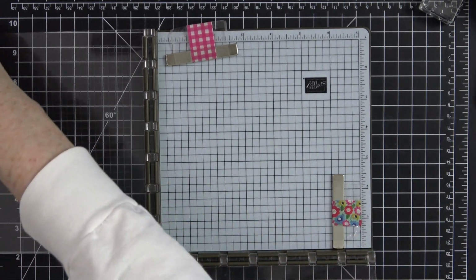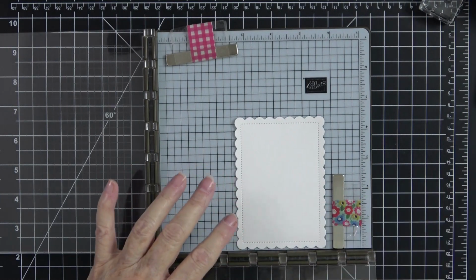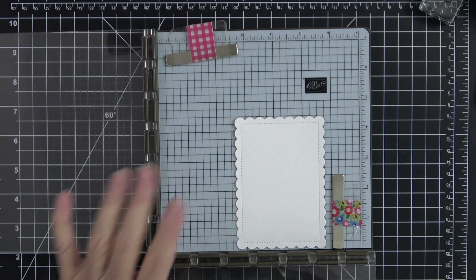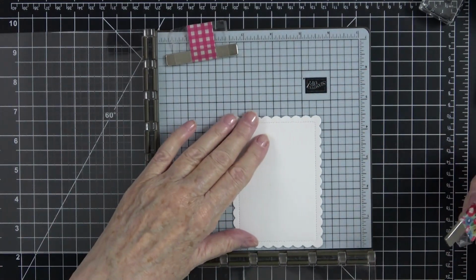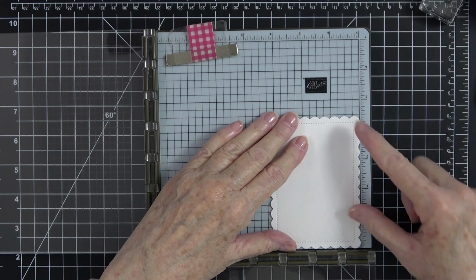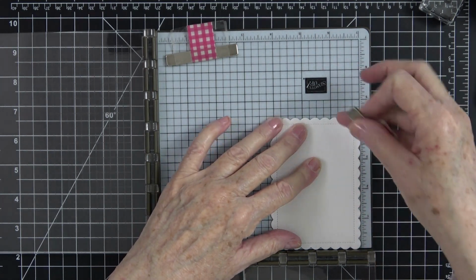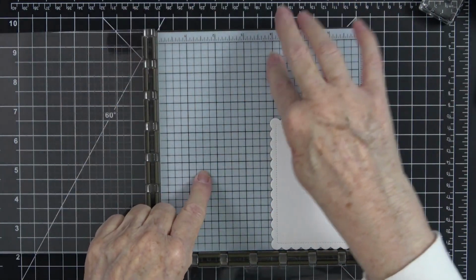I have one of our contoured scallop dies, and scallop contours, I'm sorry, I always say that wrong, but I'm going to put that in, and I want to line this up right over to this edge because I want to make sure that my scallops are lined up right across there, and I'm going to put a magnet there. Now I'm using this foam mat.